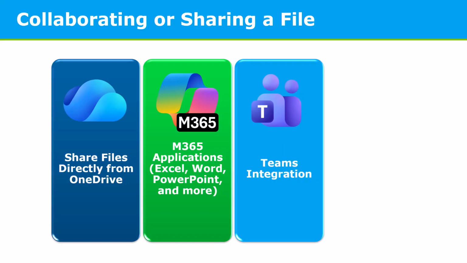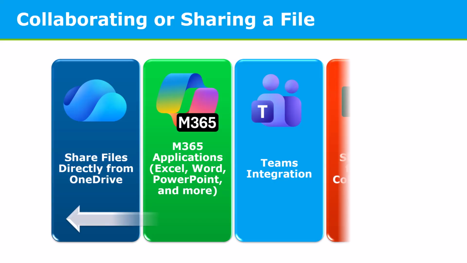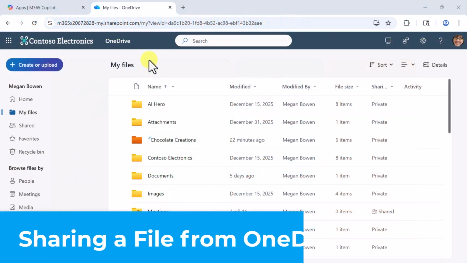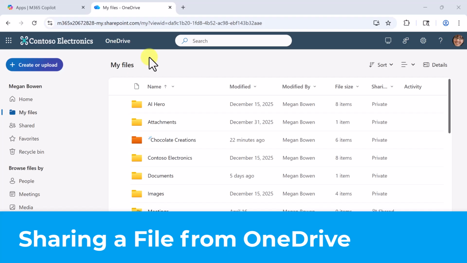Microsoft Teams is your collaboration space where conversations, meetings, and files all come together. And through Teams, we also can access OneDrive. And behind the scenes, for most organizations, department and team files are stored in SharePoint, which is your shared workspace. So the simple way to think about it, OneDrive is for your files, and Teams and SharePoint are for team collaboration. Let's explore more about how to share files and folders with OneDrive.